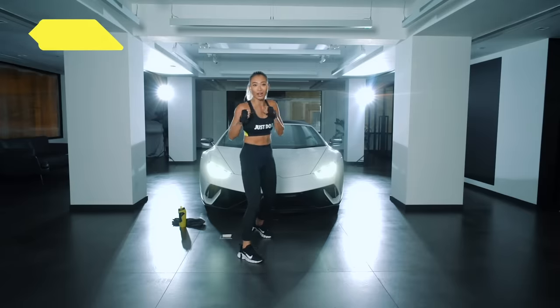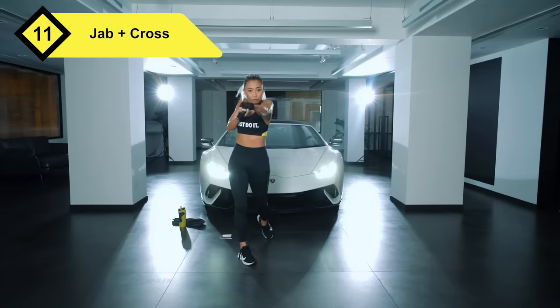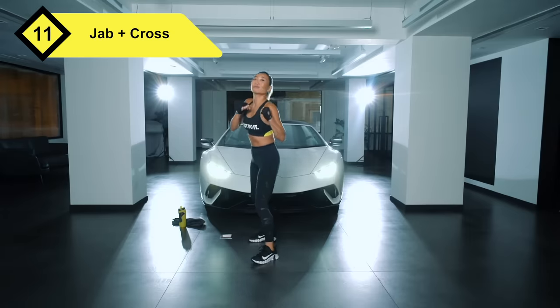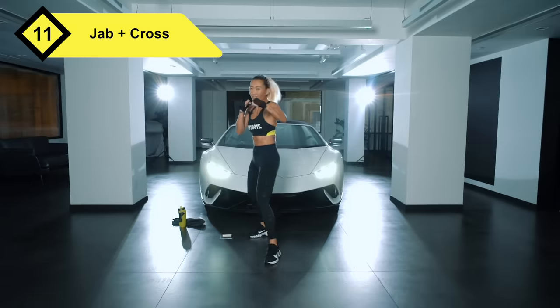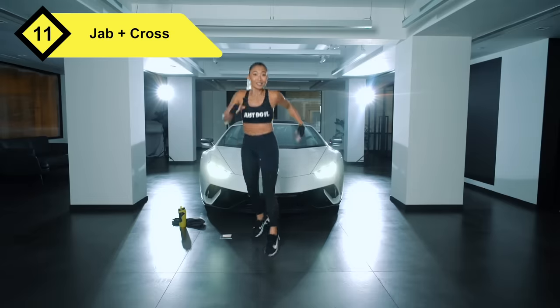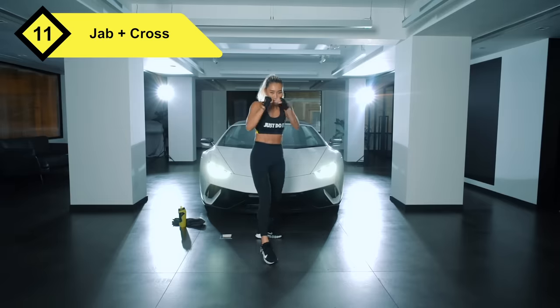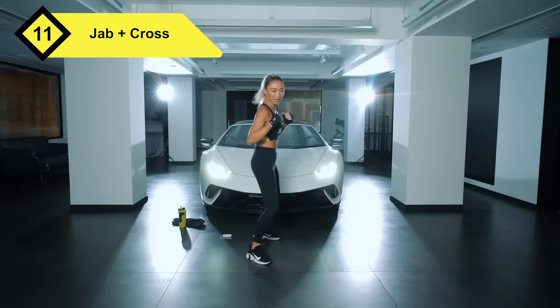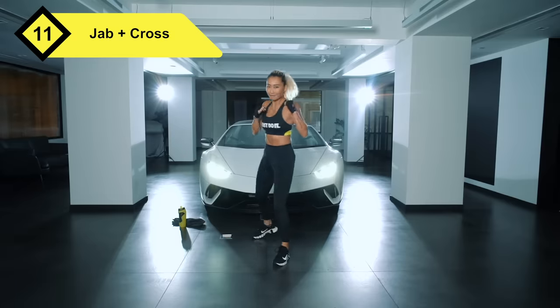Stay right here. Jab cross. So you're going for left, right. Switch, right, left. Again, never take your eyes off your enemy. One more. Switch, let's do this again. Left, right. Nice. One more. Switch. Let's go. Come on.